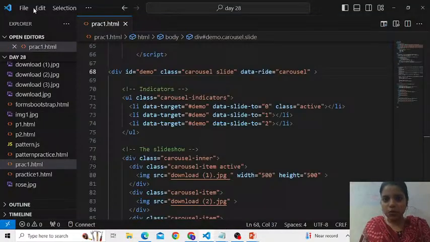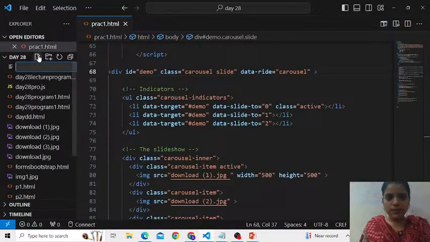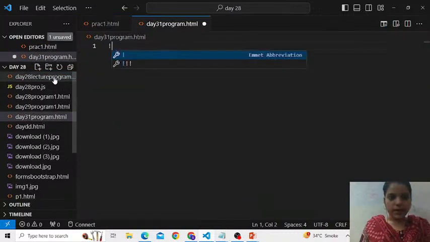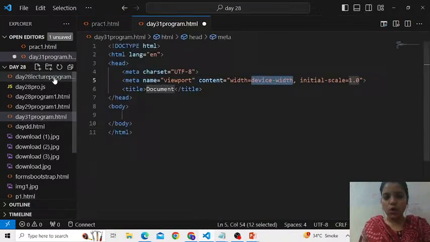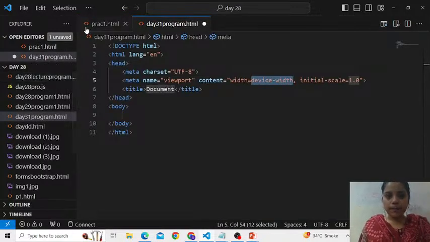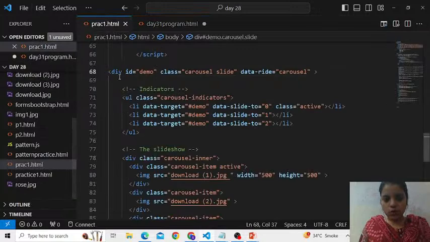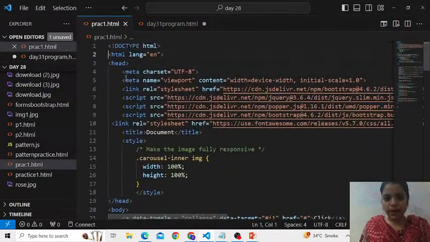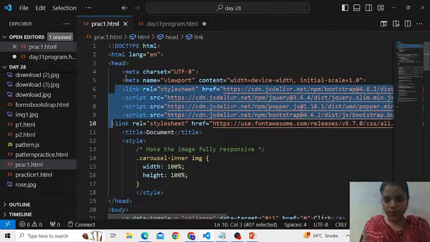This is my Visual Studio Code. I create a new file and call it day 31 program.html. This completes my code automatically. You copy some code for Bootstrap from the official website; I'm copying it from an already coded program.